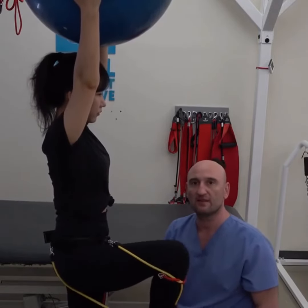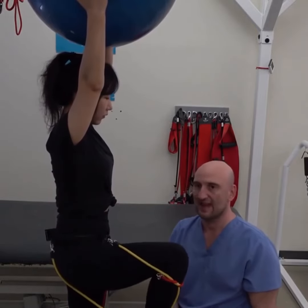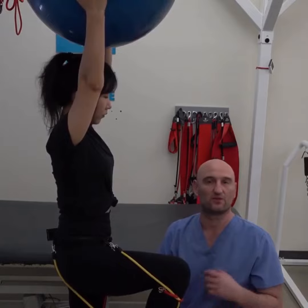And the weight is a little bit of weight for the activation. So this is the exercise, and you can progress it to different positions.